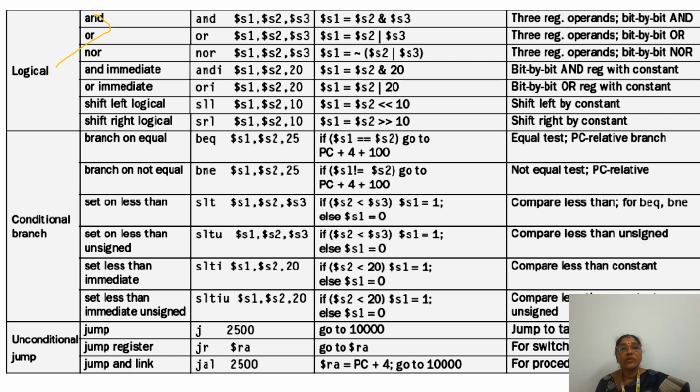And the next one is the conditional branch. Normally, the processor executes the instructions in sequence. For example, you have the first instruction in the first location, and the second instruction in the next fourth location. Why the fourth location? Each instruction occupies 4 locations since it is 32 bit in length. So after finishing the first instruction, it proceeds with the second instruction.